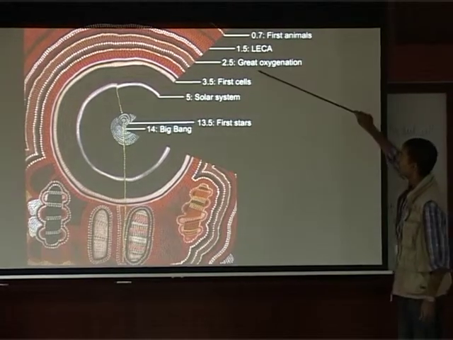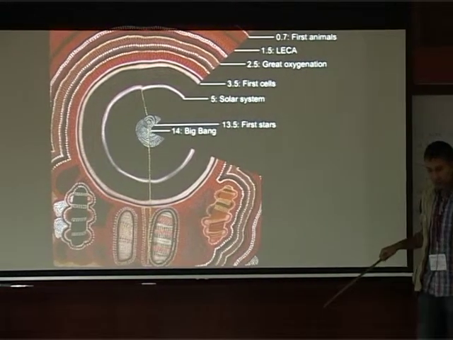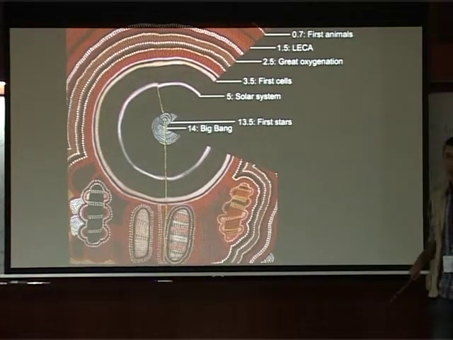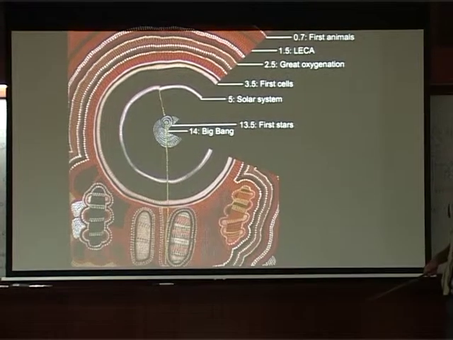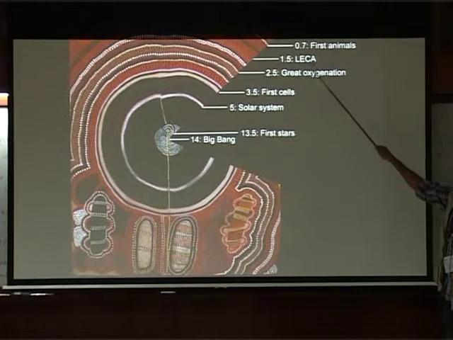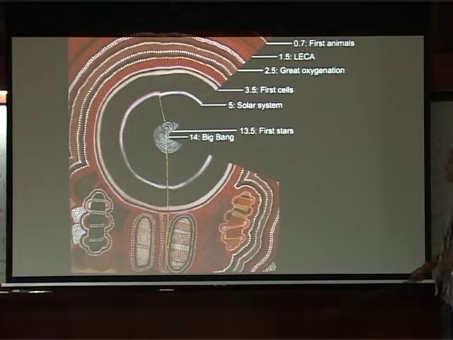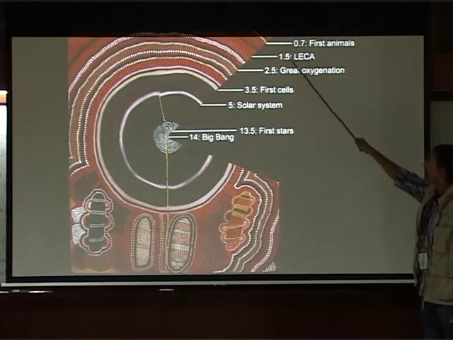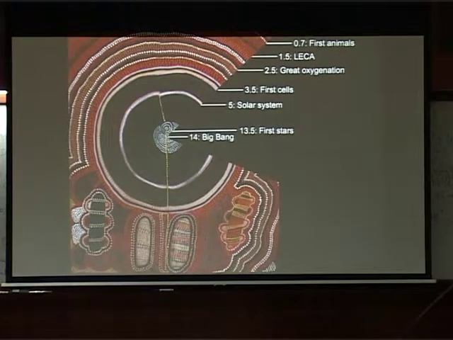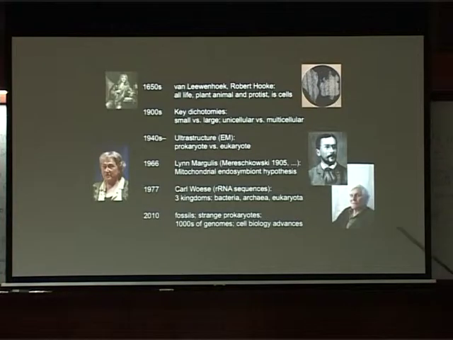Okay? So I'm going to talk about the time frame from here onwards, which is when you go from having just bacterial cells in the fossil record to having more complicated cells, which are the eukaryotic cells. This beast called the last eukaryotic common ancestor is just a fictitious organism. It's an abstraction, but that dates to about 1.5 billion years ago. Here's some other timescale people are interested in. Around 700 million years ago, you get the first animals in the fossil record. So that's the history of life on Earth. This is the history of our understanding of cells.